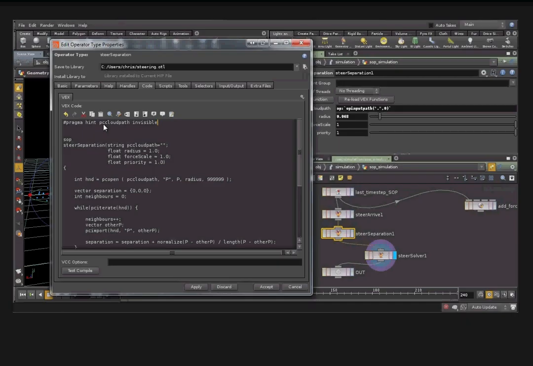With invisible, we can remove our point cloud path parameter. But we have to set our default here to the op input path, because we are not able to enter it anymore. And let's enter this here, op input path.